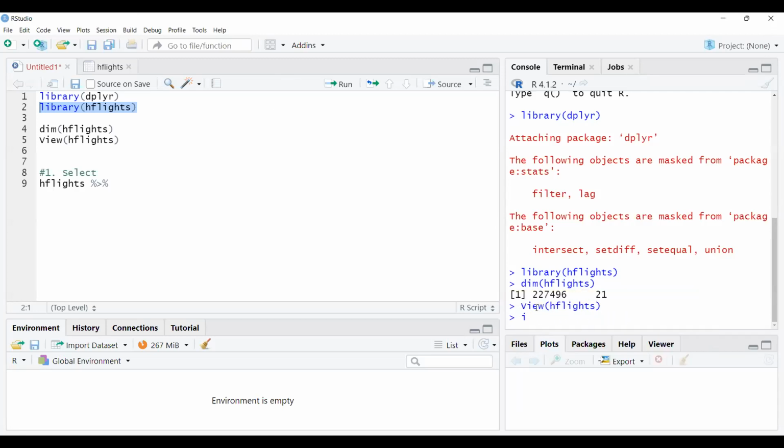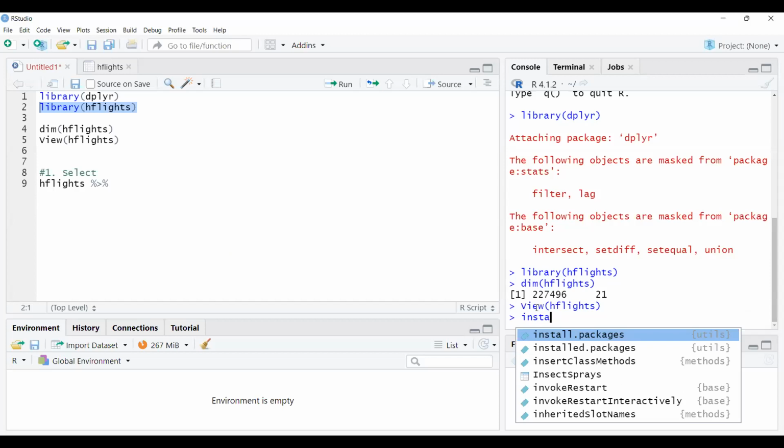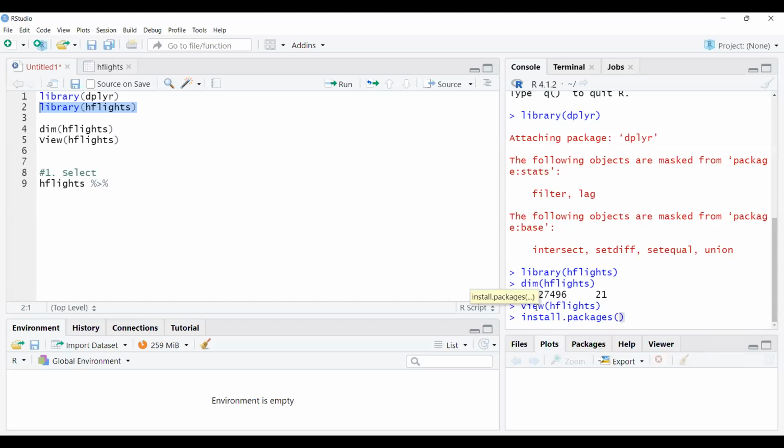So I'm writing it on my console, if you can see it. Install. And guys, you have installed lots of packages, so you know the command for installing the package. And the package for today is dplyr.